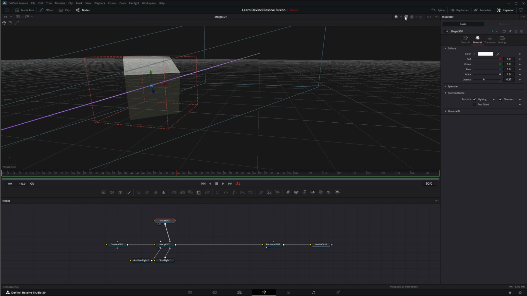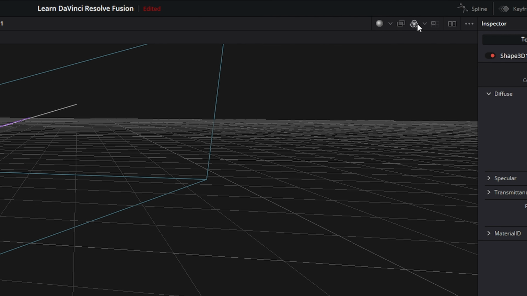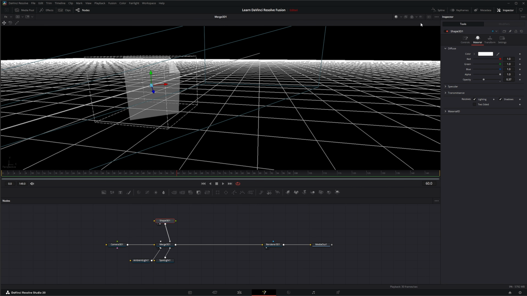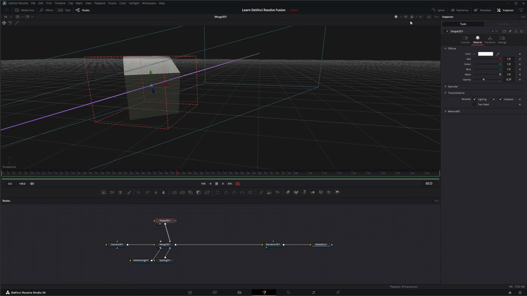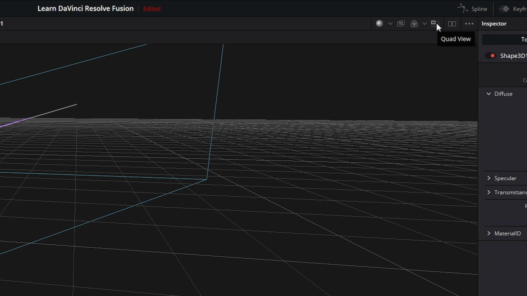it's a little different. And what it's doing is, if you can see in here, if I shut it off, we can see our back edges of our shape there. If I'm turning my transparency on, it's just cleaning some of that stuff up so our back edges aren't going through. And then here, all of our color channels operate exactly the same. We want to show our alpha or color. We'll hit this quad view here in a second.